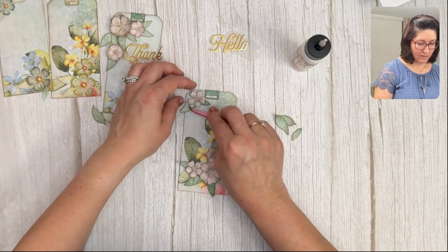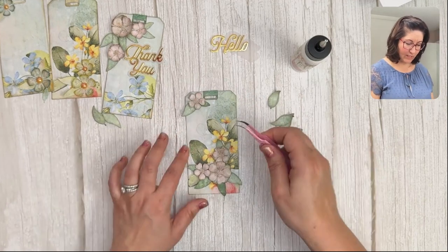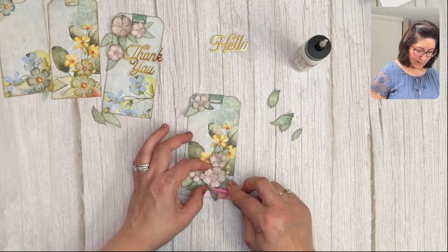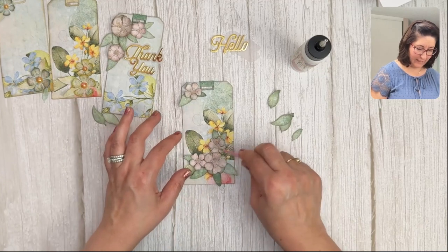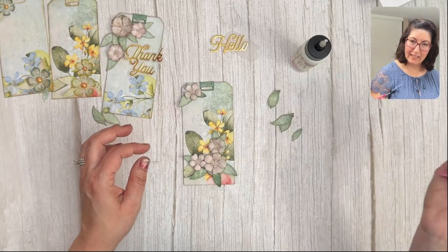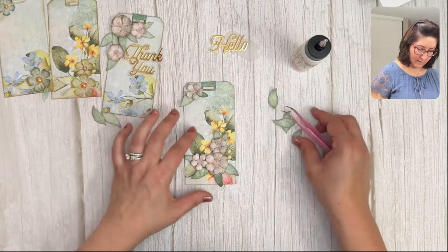I usually try to hold them down in the center so they glue down good with something with a smaller tip so I don't take out the shape with my fingertip or flatten them. So I usually use like a pair of tweezers or even the stylus. It's easy to just kind of press down in the center so they glue to your project.